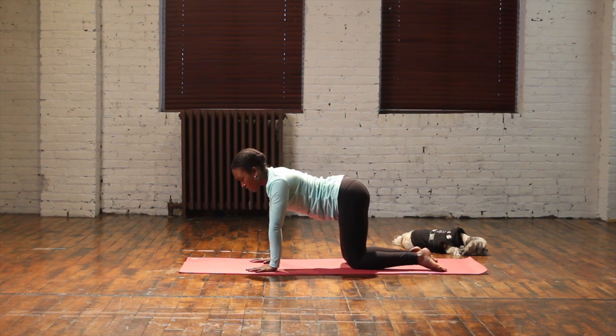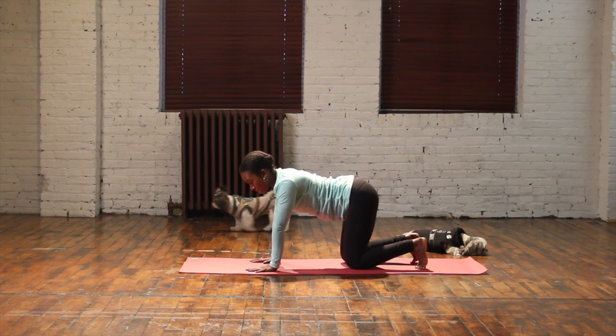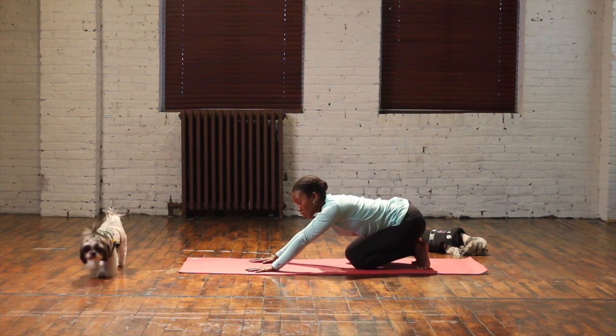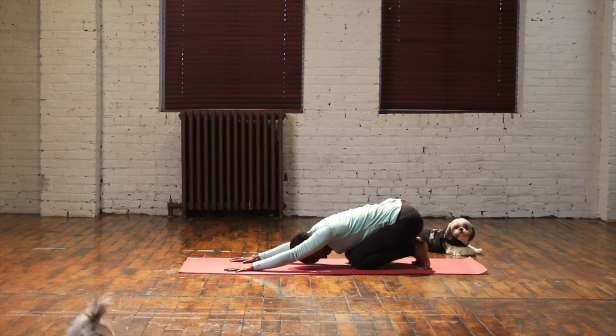Then you're going to come back to center. You're going to curl your toes under so the arches are back, heels are extending back. And you're going to sink your hips back into a child's pose again, now with the toes curled under, stretching out those feet. One more breath.